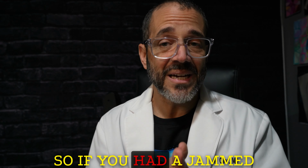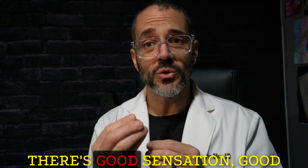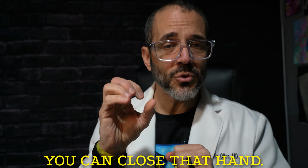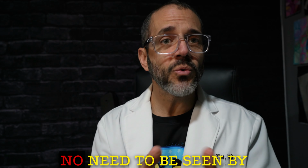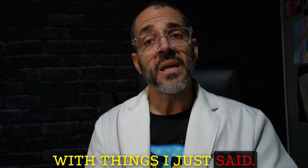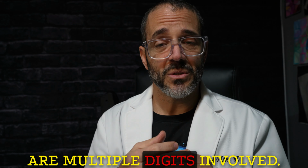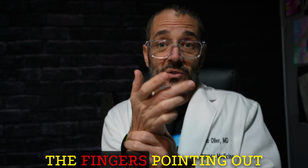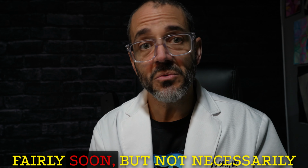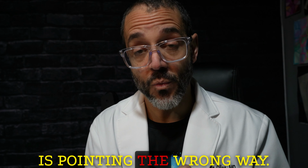So if you had a jammed finger and there's no gross deformity, there's no instability, there's good sensation, good capillary refill, and you can maybe limit it, but you can close that hand, no need to be seen by a doctor. Just treat it with the things I just said. If there is instability, if the blood flow doesn't seem right, if there are multiple digits involved, if there's a deformity of the fingers pointing out the other way, then yes, you should see somebody fairly soon, but not necessarily the emergency department unless it actually is pointing the wrong way.